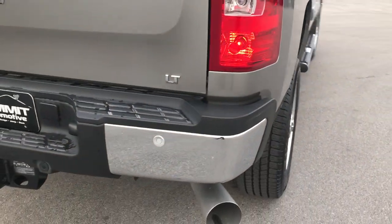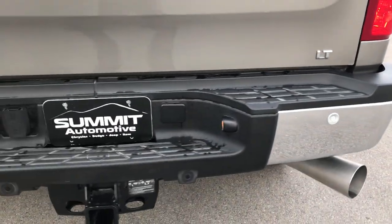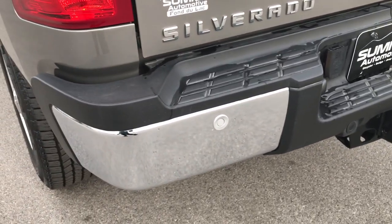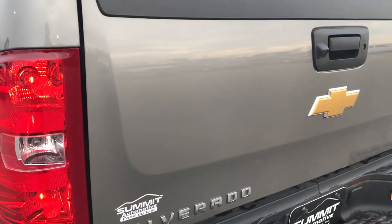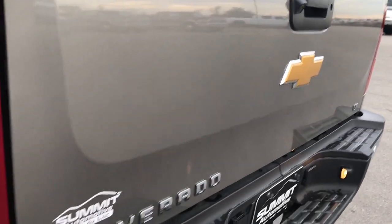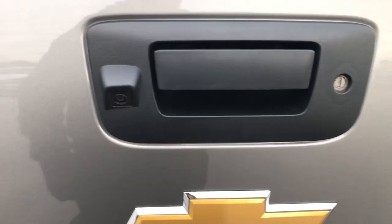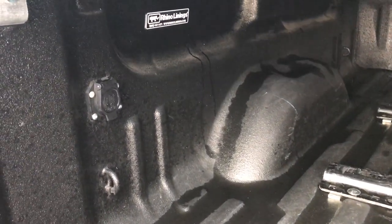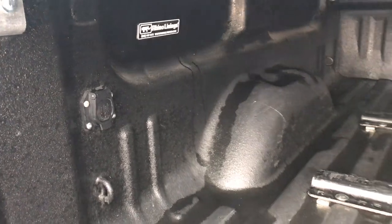As we go around to the back, the rear bumper is absolutely perfect — no dents, no dings. It does have the full towing package which includes the receiver hitch and 7-pin wiring. The tailgate is in excellent shape with no dents or dings. It has the backup camera and the locking tailgate. Easy lift assist, a spray-on bed liner — a Rhino liner — 5th wheel bed rails, and the 7-pin wiring inside for the 5th wheel.